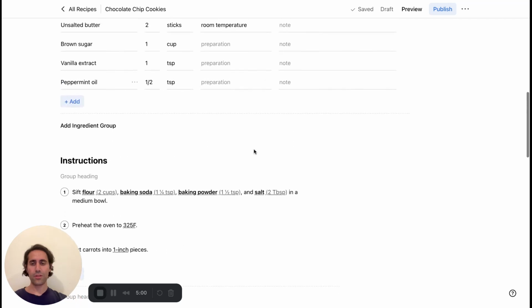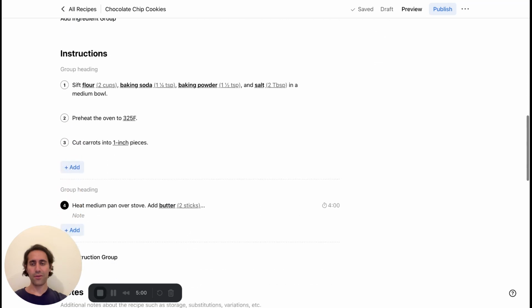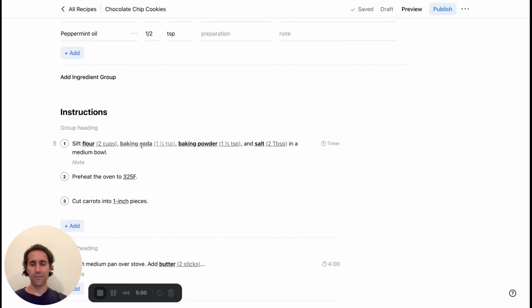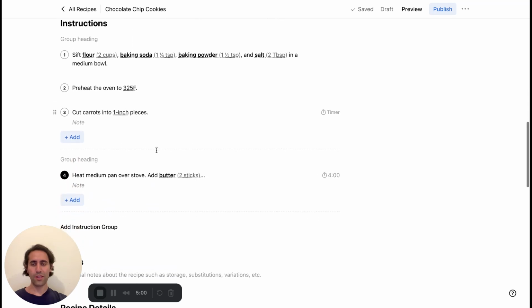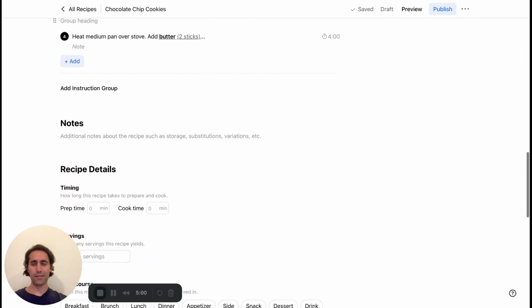So yeah, that's pretty much the basics of how you're going to add ingredients, how you're going to add instructions, how you're going to do these references where you're connecting ingredients in the instructions to something from the ingredient list, and marking up temperatures and measurements.